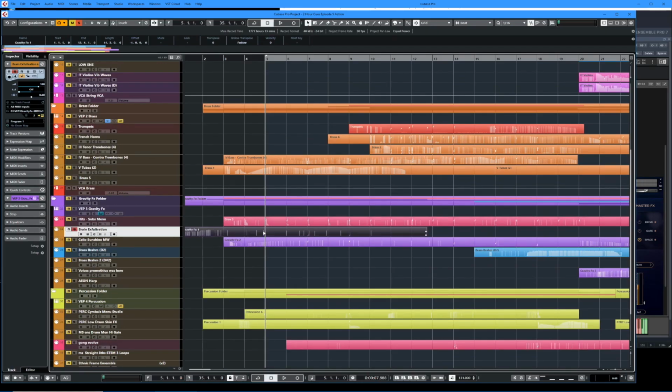And then there's a change because a horn line comes in that states a big melody. We'll get to that in a sec. So what else is going on underneath this? One would like to know. So let's go to some of the glue, the classic Heavyocity sound design. We have this pad called Brain Exfiltration. I don't know who came up with that name, but this is what it sounds like.